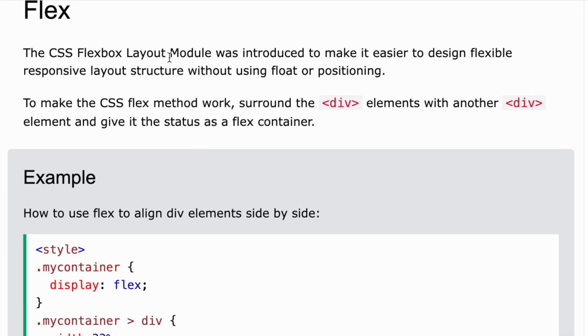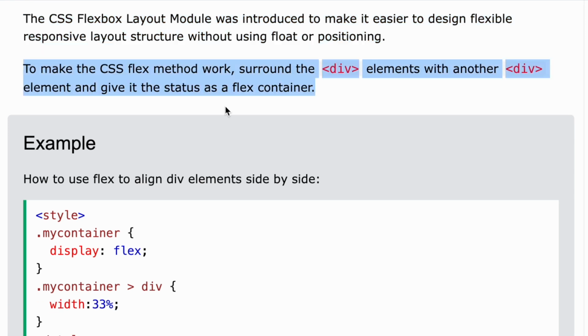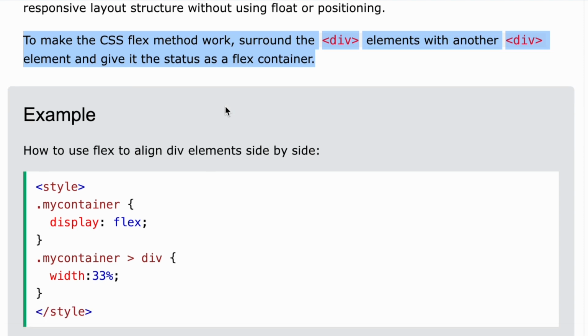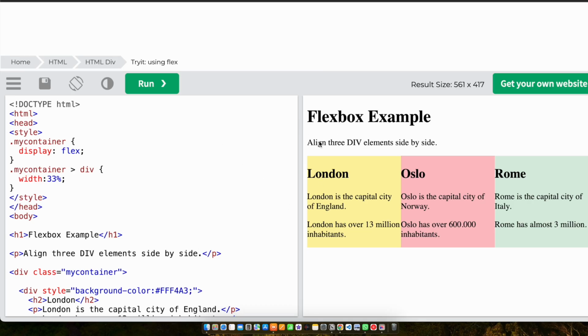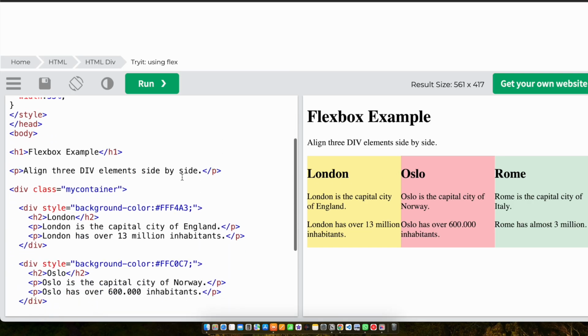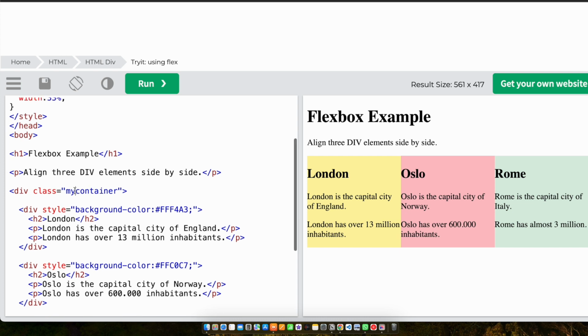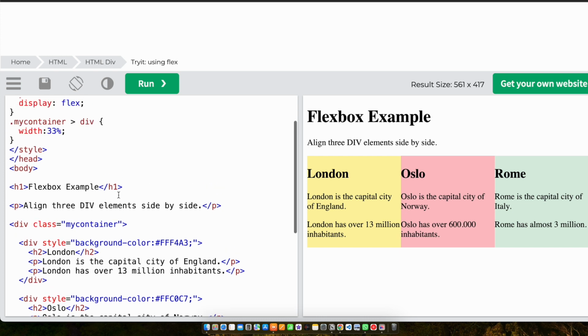Now there is also flex. The CSS flexbox layout model was introduced to make it easier to design flexible, responsive layout structure without using float or positioning. To make the CSS flex method work, surround the div elements with another div element and give it the status of a flex container. So let us try. For the flexbox example, first in the div you mention the class of the division.